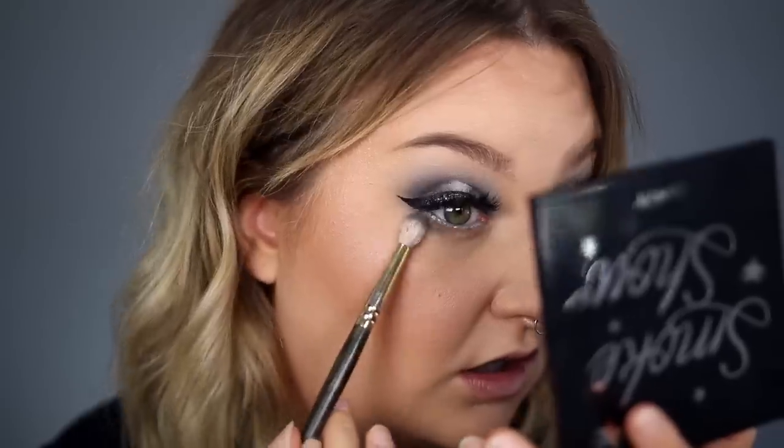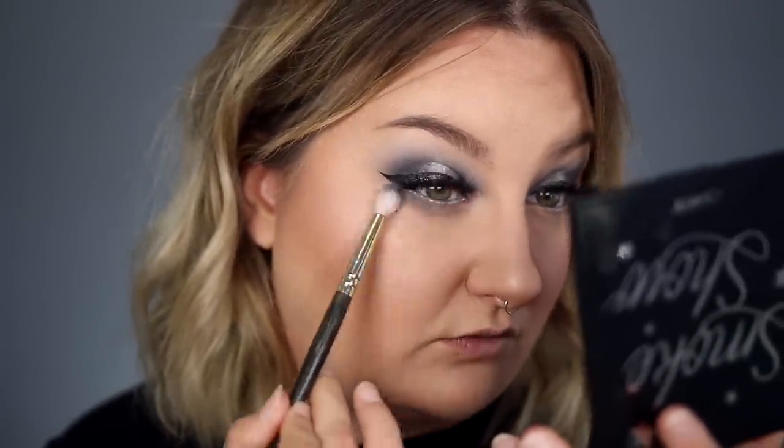This looks like you're crying because your eyes are so wet-looking. I'm going to toss on a pair of lashes real quick and then work on the lower lash line. Lashes are on — now for the lower lash line. I'm going to dip into Slated and run it under here. The fun thing about smoky eyes is that you can really blow them out, gradiate them out into the skin. I love a good smoky eye. This palette may look intimidating but it's been very easy to work with. It's kind of perfect for Halloween.